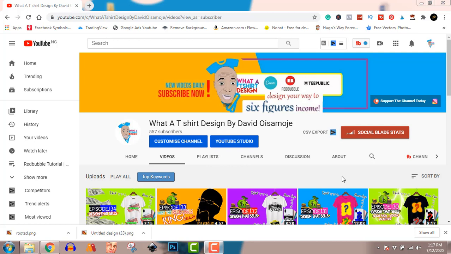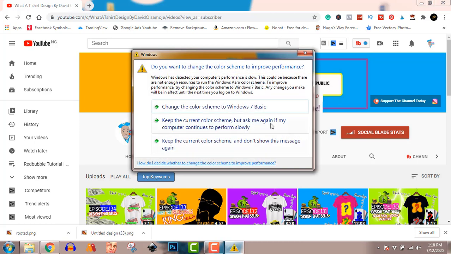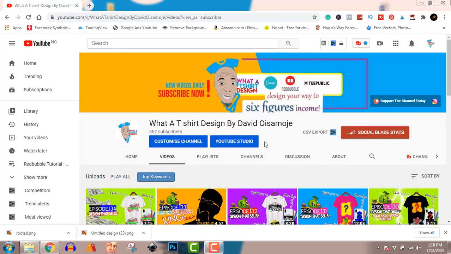It also acts as a Canva tutorial. So, Canva tutorial for beginners. If you've not used Canva for your designs, I'm going to be showing you how to use Canva, so that you don't need to download software like Photoshop and the rest. This is a web-based design tool, so it's going to be easy for you. So without wasting much of your time, I'm just going to go straight to it.